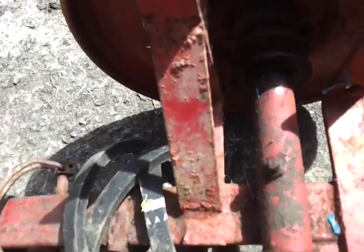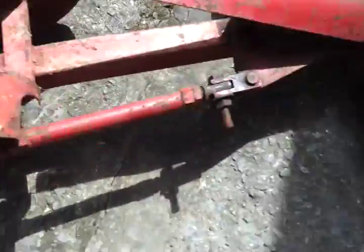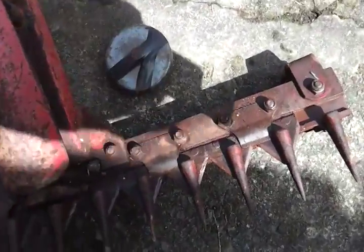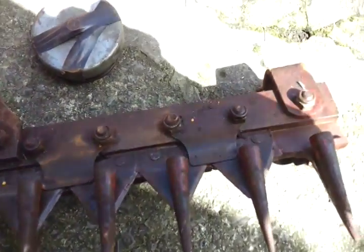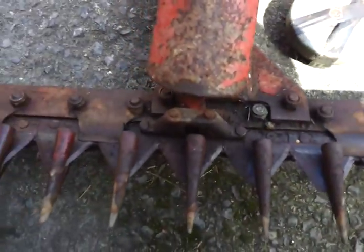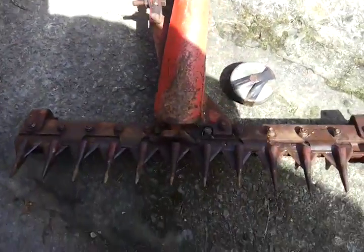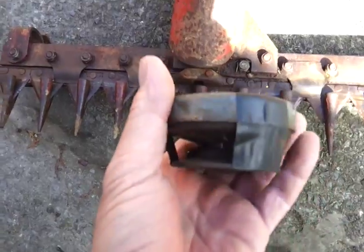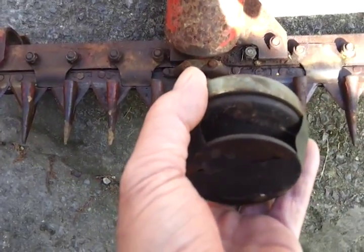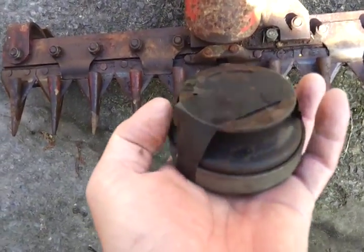There's a grease point there and a grease point up underneath — all been well stored and greased up for storage. A bit of surface rust but it's only that, easily cleaned up with a wire brush; nothing pitted. A coat of paint over the other bits, but I'm not into doing it up so sold as is. With this one comes a centrifugal clutch — these are very hard to get hold of — and it will go with this mower. This is sold with the clutch.